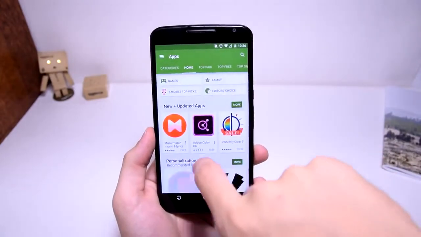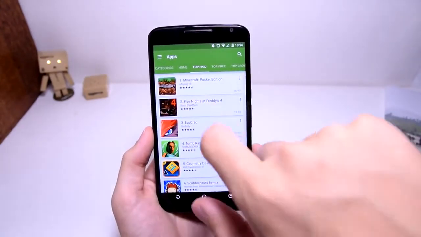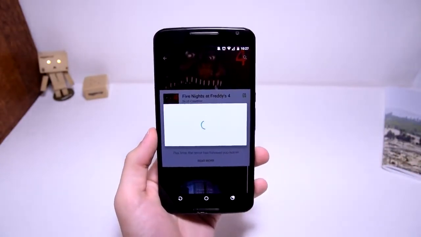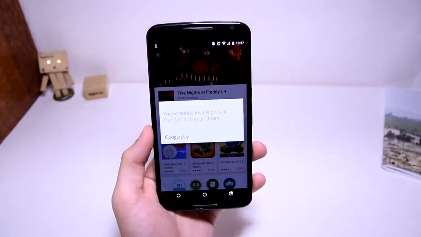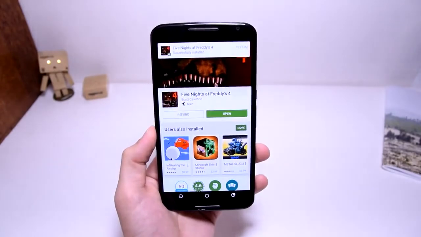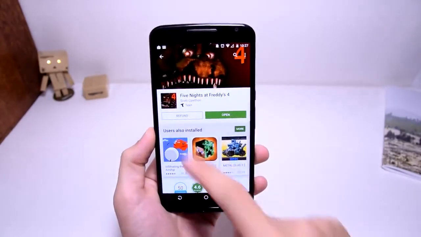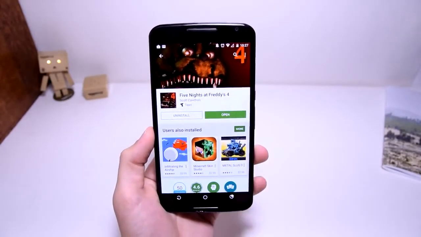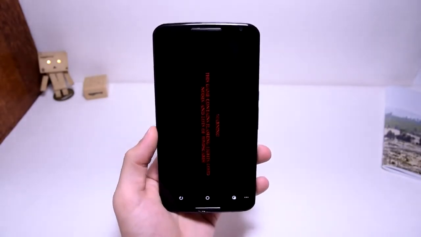Called checklists, you will have options that you originally didn't have on the Google Play Store. So here's what's new. You will have the option of purchasing any application like before, but this time you will have the option of pressing the refund button and it will refund your purchase, but the application will not be uninstalled, so you can still use it even though you didn't pay for it.